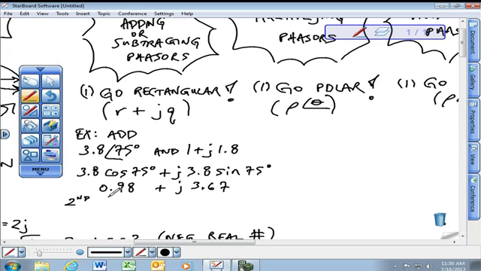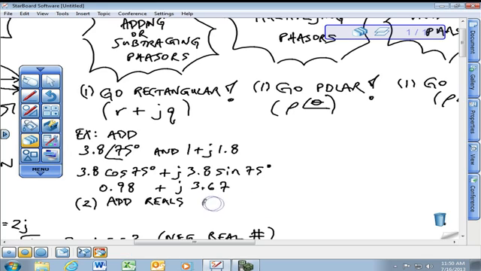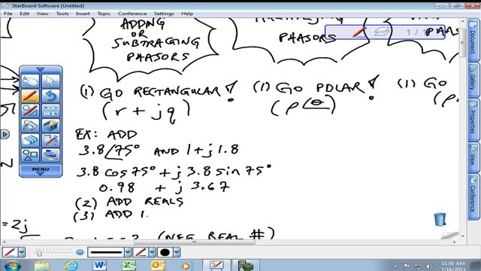All right. So our second step, right after we went rectangular, so now we have our first phasor represented in rectangular, and of course our second one was given. Second step in this process is to add reals and add imaginaries. Could even break this up so it's super obvious, so let's make sure you catch every step. So add reals. Third step, I'll say add imaginaries, that's basically the imaginary terms, right? And then fourth step, combine for final answer.